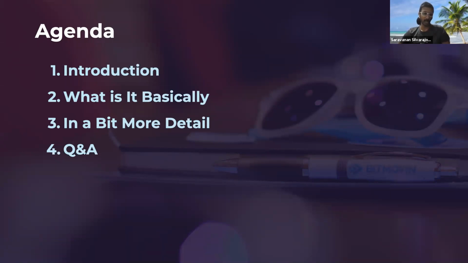Once we have that understanding, we go in a bit deeper and see what happens under the hood. But then again, the trick about per-title is the secret sauce, right? Bitmovin has its patents in this technology, and I'll try to touch on topics so that people can develop their own secret sauce for per-title and rock the evolution of per-title. And we'll have Q&A, and then we'll wrap up.